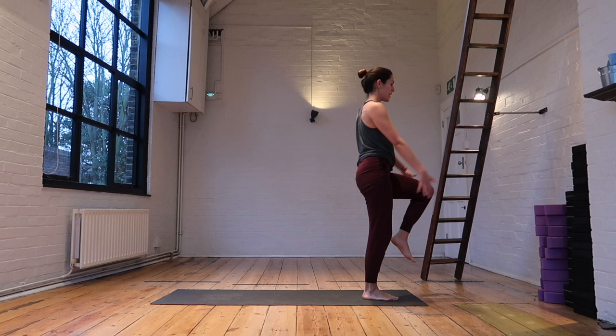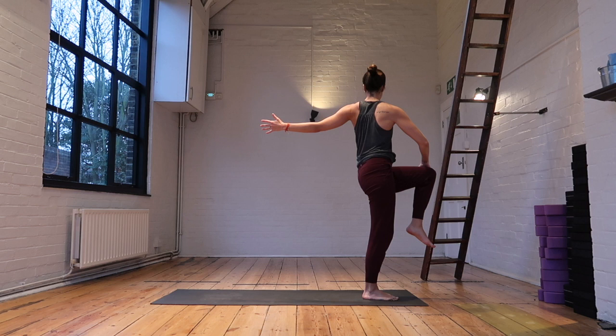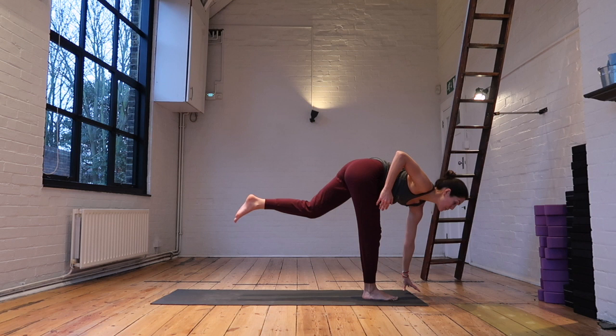As you exhale, right hand to your left knee, left arm behind you. Find the balance in your pose. It is wobbly. Maybe take your gaze back. Take a deep inhale here. As you exhale, cartwheel the left hand all the way up and over, down to the ground as the left foot steps back. Right arm floats up.